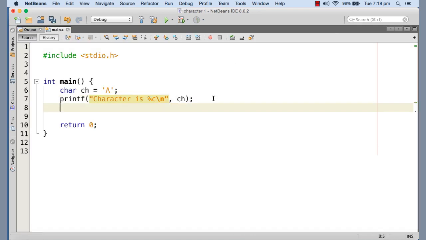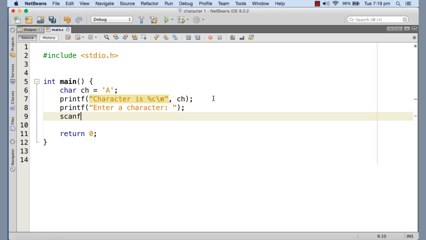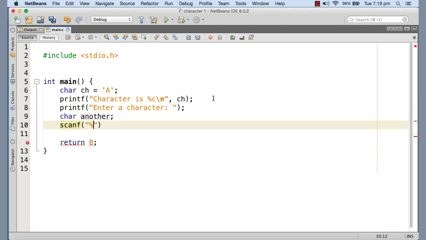I want to take input from the keyboard. So we can use scanf for that purpose. So printf, enter a character. Scanf. I'm declaring another character variable here, char another. %c is the format specifier, then the address of the variable where we would like to keep it.